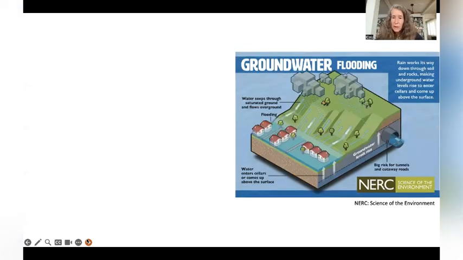And finally, we also have another type of flooding that is called groundwater flooding. So it's where we start to get water that comes from the underground and reveals itself on the surface or in basements. And this has a lot to do with the fact that we're changing also the underground consistency of the soils, and that when we have too much water and it has no place to go, it goes in the shallow water lenses underground and then begins to seep or percolate back to the surface.